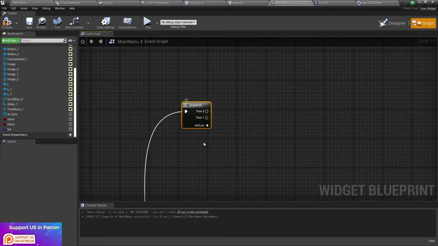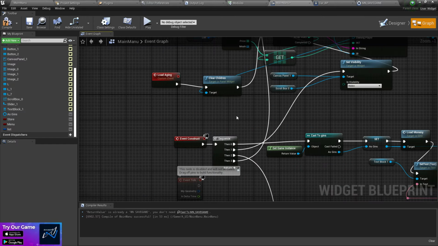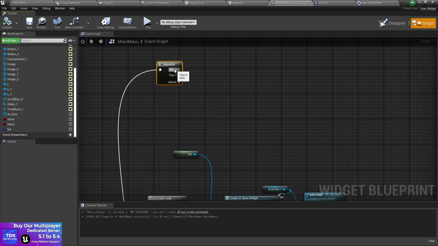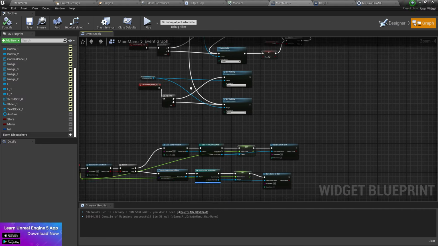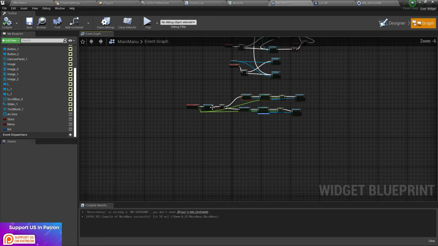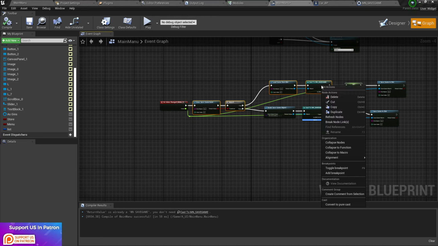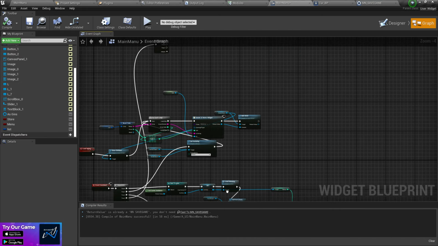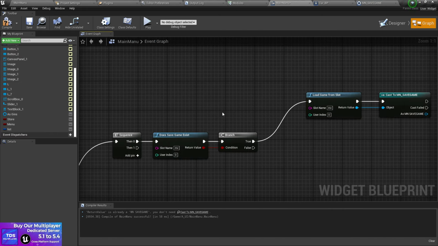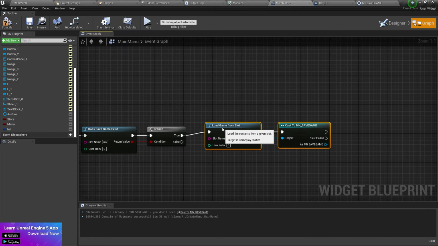Then we also need to use sequence because I want that whenever the UI is opened, it will automatically load up everything. Okay, now we can simply use that line of code that we have already, so like this, or you can do something pretty similar. Just copy and go here and paste. So now first we will verify whether any slot is available or not.